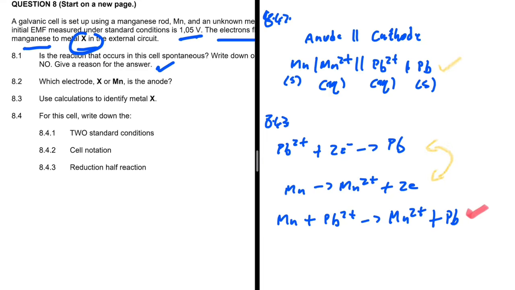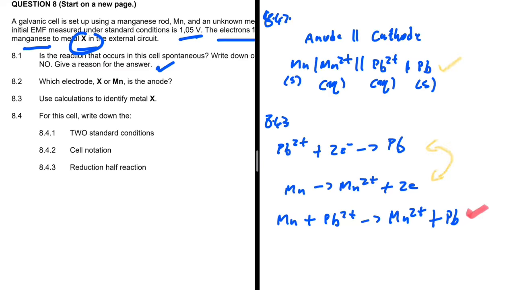But anyway, next question. A learner conducts 2 experiments to determine the reaction between copper and silver nitrate. In experiment 1, the learner adds a small amount of copper to a test tube containing silver nitrate. The solution changes from colorless to blue after a while. The first question, 2.1, we're supposed to define the term oxidizing agent. The oxidizing agent undergoes reduction.